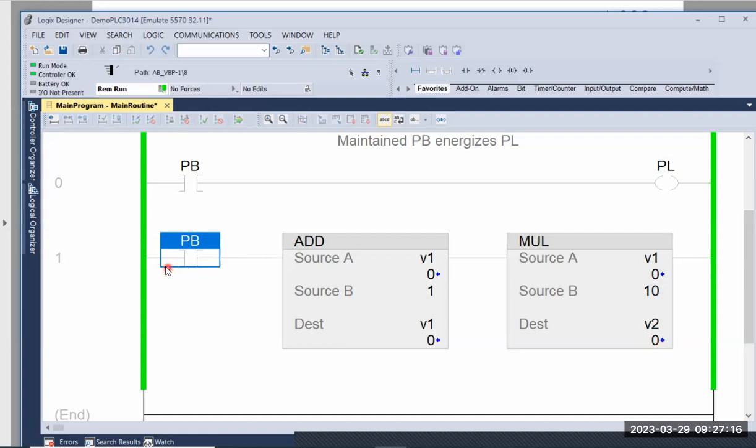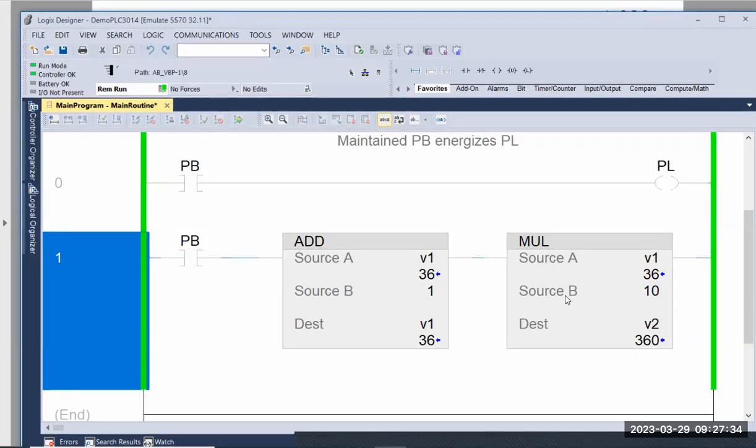Let's try that. Instead, we got 360 on V2. That's the problem, because that's a loop. This particular run will be executed very fast, so that's why V1 has the number jump to 36, times 10 becomes 360.